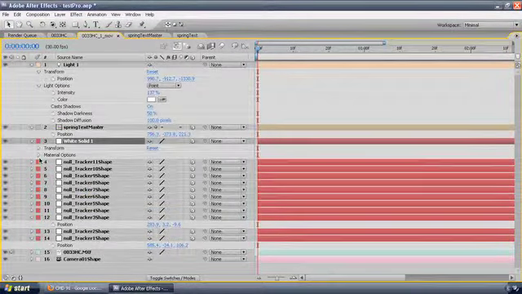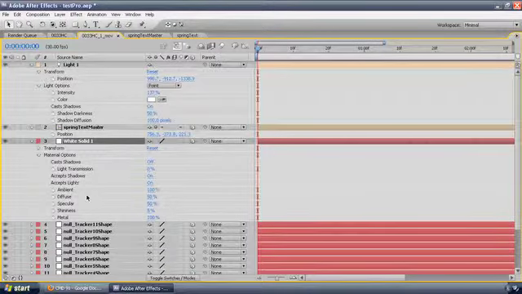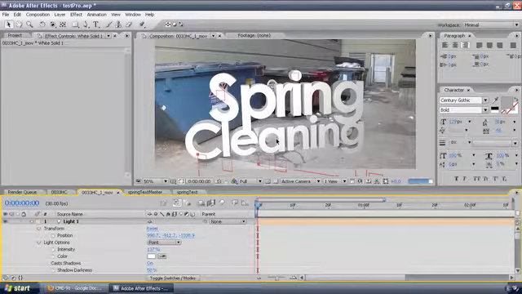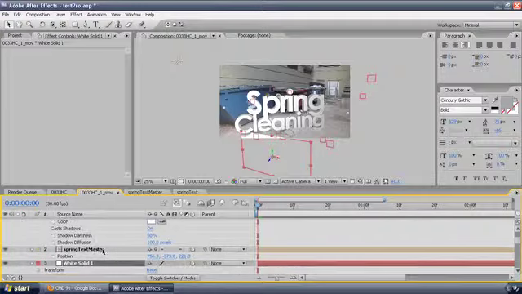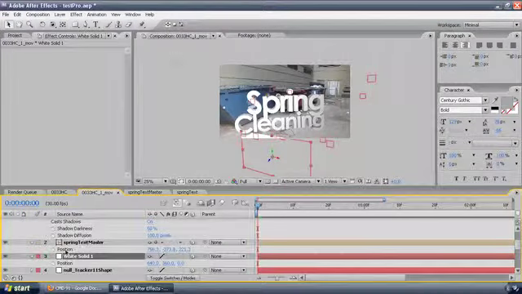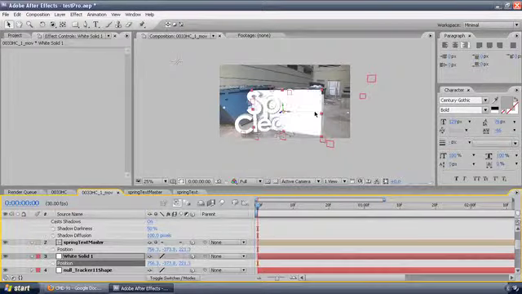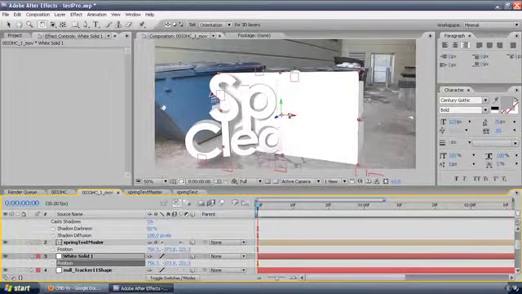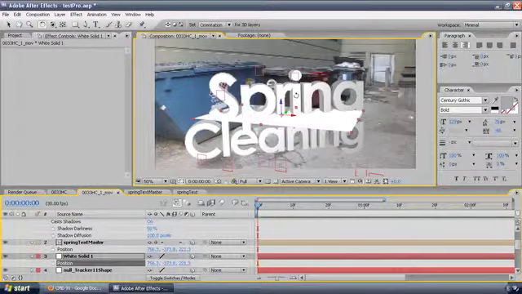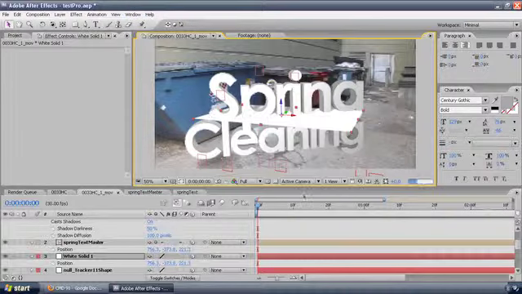And while we're here, we're going to set some material options. So we're going to tell it to not cast shadows, but we also don't want it to accept lights. We only want it to accept shadows. So now we can get out of here, and we're going to again pull up its position property. We're going to copy and paste the position from the text layer. So now it's at the exact same position. We're going to rotate this guy 90 degrees. So we're going to just flip it totally sideways, and then we're going to push it down through the floor.